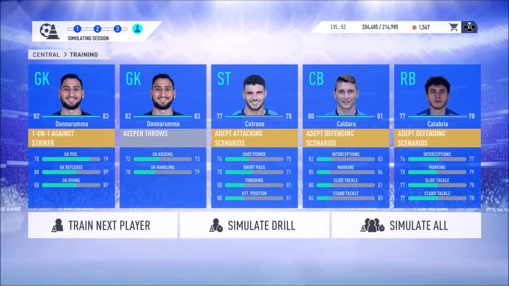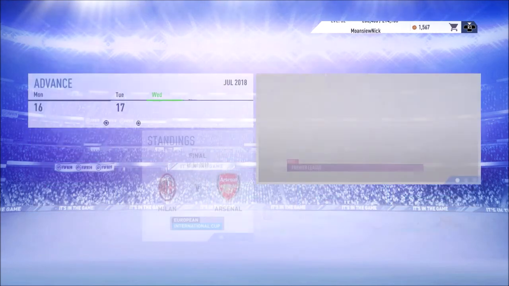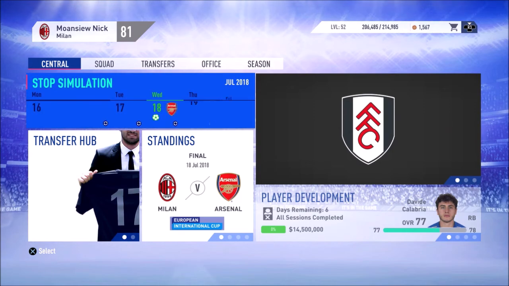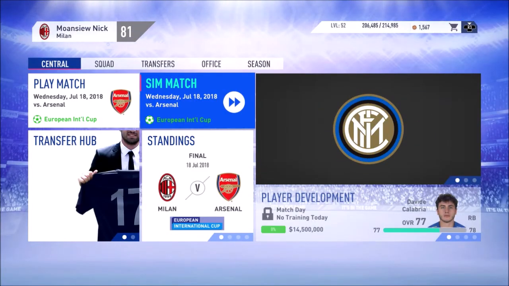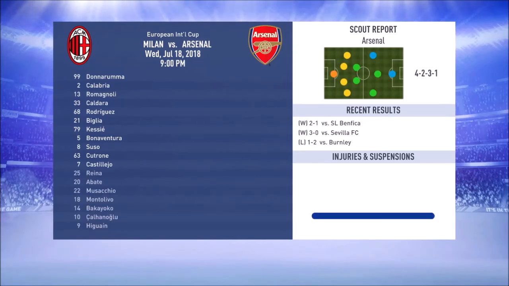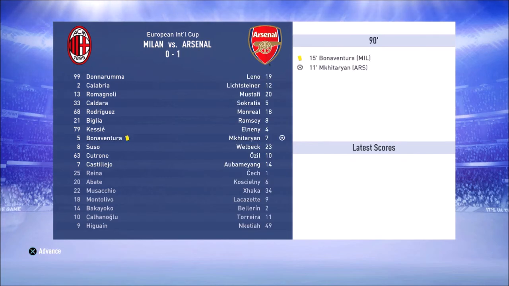As we do some more drills here. And it's a bit poor for Donnarumma there, but Cutrone, Caldera and Calabria get all B's themselves. So hopefully we get to win this final against Arsenal. Fingers crossed we get the win here for this. It would be a good start to the season for us, but unfortunately we lose 1-0. Mkhitaryan scored their goal in the 11th minute, and nothing happened pretty much after that.